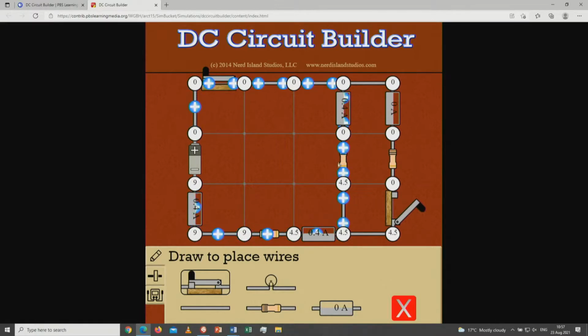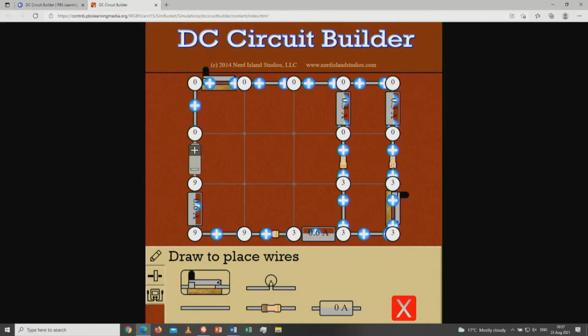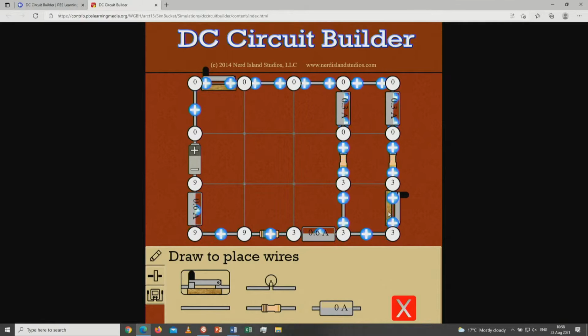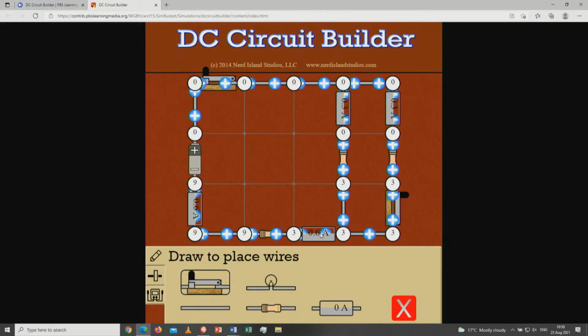So the total resistance is now higher than the total resistance when these were connected in parallel, or when this switch was closed, because these two have an equivalent resistance of 5 ohms. The total resistance of the circuit would be 5 ohms plus 10 ohms, which is 15 ohms, with switch S1 closed. So that makes the current through the circuit higher because the total resistance is lower.